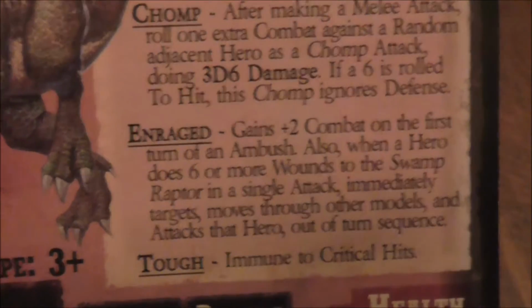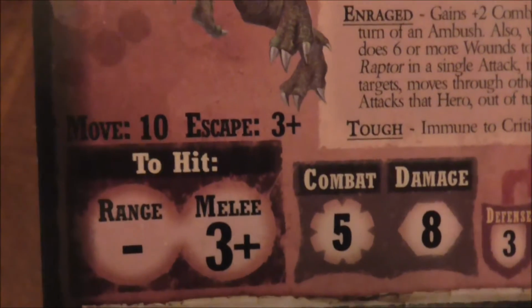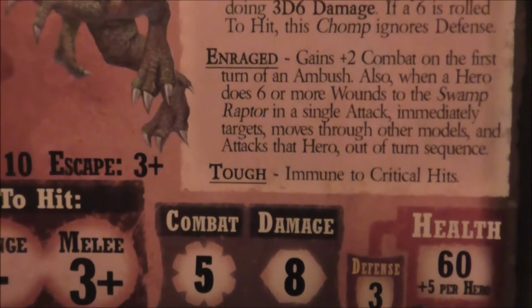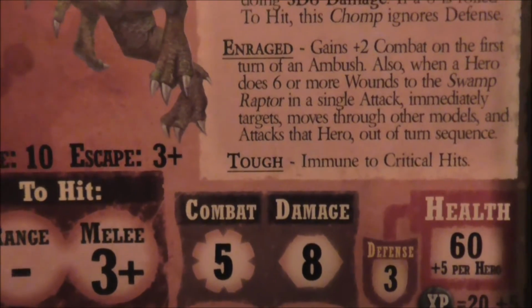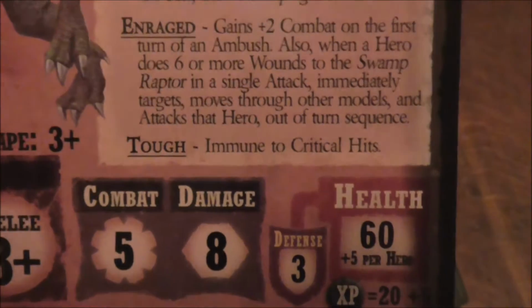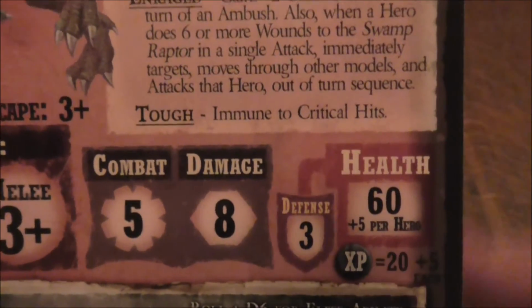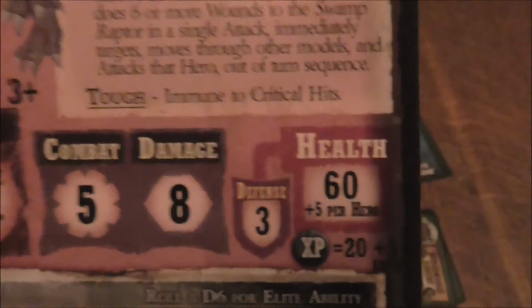Enraged is immune to targets. Yep, still the same. Immune to critical hits. Its move's the same. Escape is the same. Melee's the same. Combat is 2 more. Sorry for the light, guys. Combat is 5, basically. Damage is 8. Again, kind of scary. Defense is still the same, but health is now 60 and then plus 5 per hero. The XP is for every time you hit, and then if that hit has caused wounds, for each wound is a further plus 5.